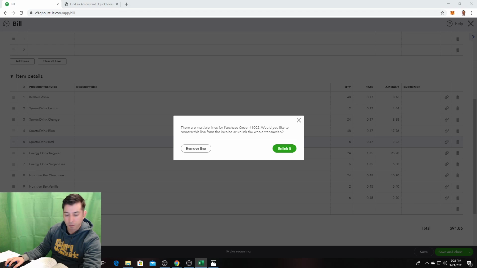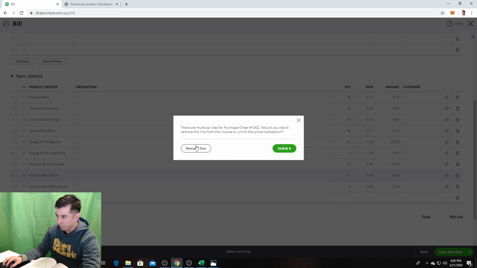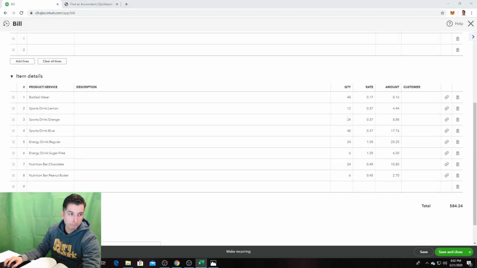Remove line. Okay. Remove line. And vanilla nutrition bar. Remove line. Okay.